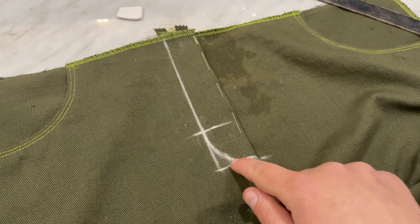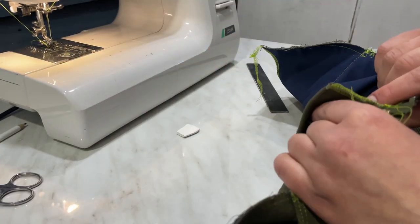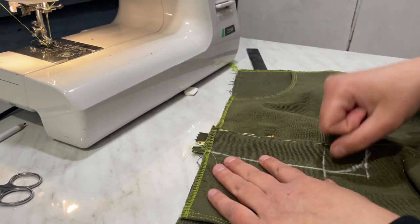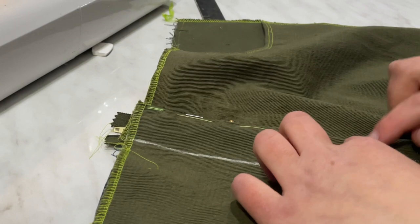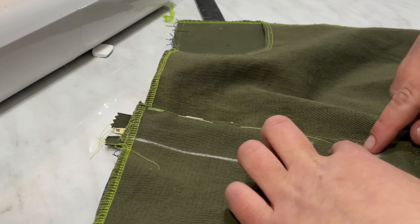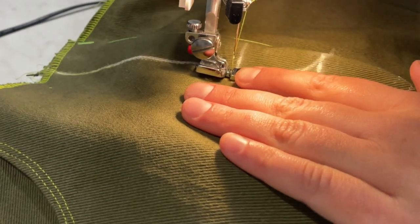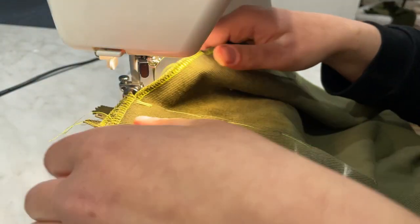I draw a template that I will sew on the right side — you can ask for the template for free in the Sewing Nomad Instagram direct. We bend the fly in the other direction and pin it. With the band fly, we sew to here, then pull out the thread, remove the pins from the fly and sew it. Here very carefully — there are metal zipper teeth. You will need to sew by hand, scroll the wheel and make sure the needle doesn't push into the iron teeth. I fasten here, put the fly back, close the zipper and sew.